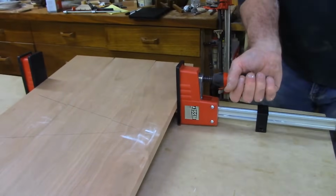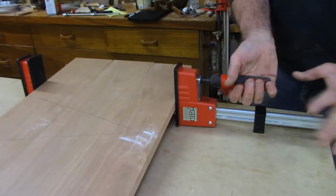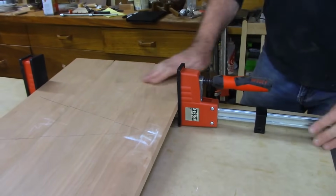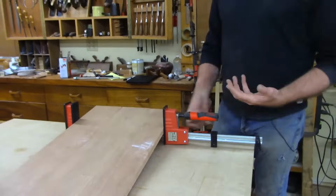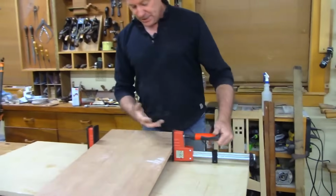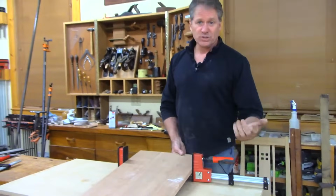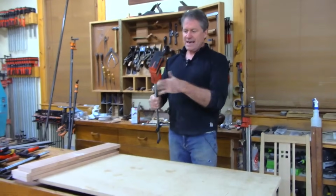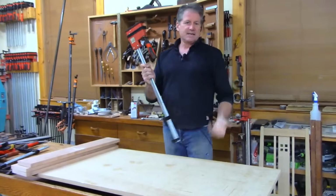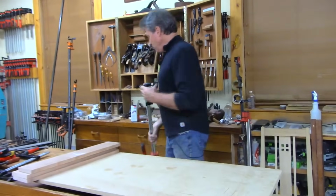I mean, they apply plenty of pressure for most glue-ups. But if you really have a wide panel where you need that added pressure, you want to go with the I-beam. But these are really adequate for most situations. They take up a little more room than the I-beams with these chunky heads. But it's nice to have a few.